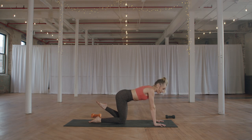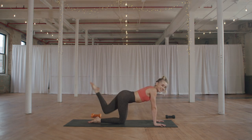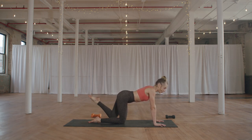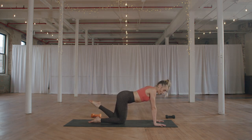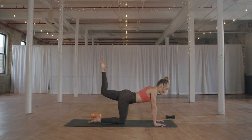Hands are planted, elbows soft. Just lift and lower right here. Up, down, lift, lower. That feels so much easier without that dip. But it's so good to do those things that are hard for us because that's where we really grow in that stage of resistance. Down, up, down, up. You've got it.